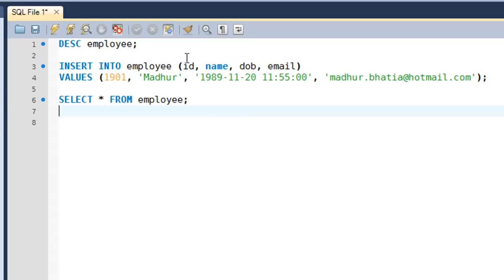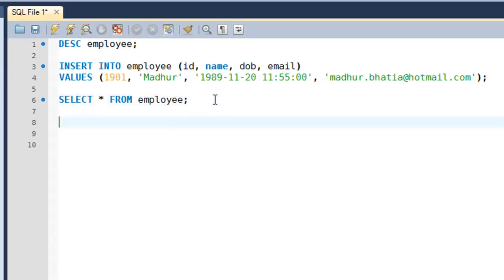What if you do not want to specify this, and why would you firstly not want to include this thing in your insert into statement? Suppose your table consists of lots of columns, and you want to put values in each column that you have in your table, right? So in that case, if you want to insert 15 rows, you would have to copy this part 15 times, and if your table has got 20 columns, you have to type in 20 column names within the parentheses, right? And that can be pretty boring and pretty time consuming.